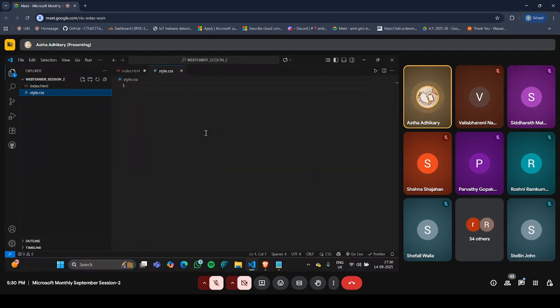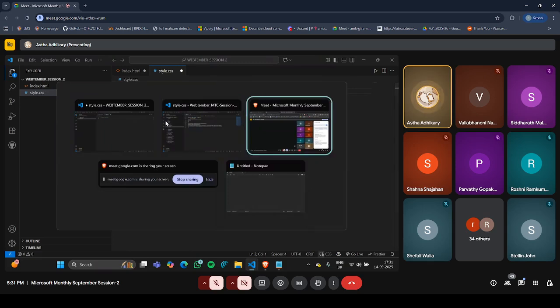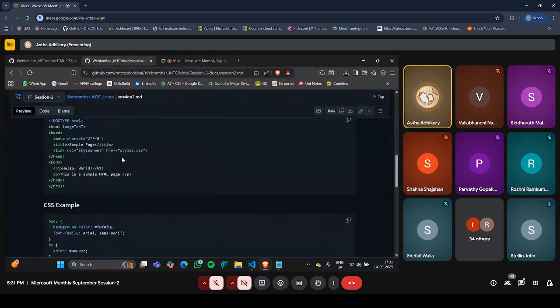Okay, in general, adding comments is a very good practice. So if you guys just do it, it's a very good habit. So we'll be adding comments over here. I'll be typing it slow so that nobody misses out on anything. Now you can see I haven't typed anything, but there is a very basic structure you can see over here, right? So let us go back to our document.